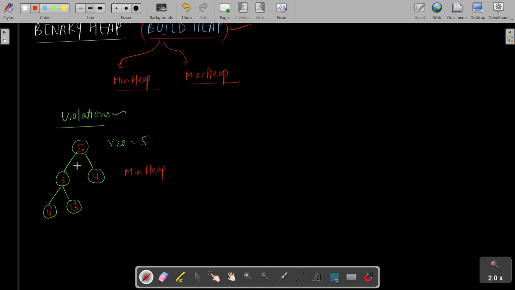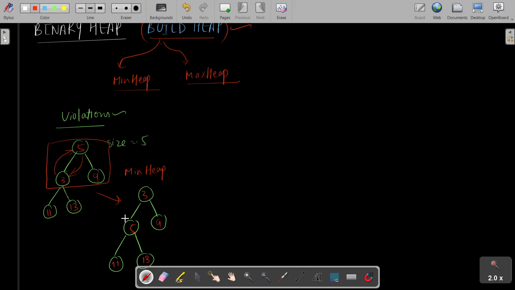There is a violation within these two levels. What is the violation? This 3 should come at the top and this 5 should be at the position of 3. So the heap should look like this: 3 should be here, 5 should be here, 9 should be here, then 11 and 13.